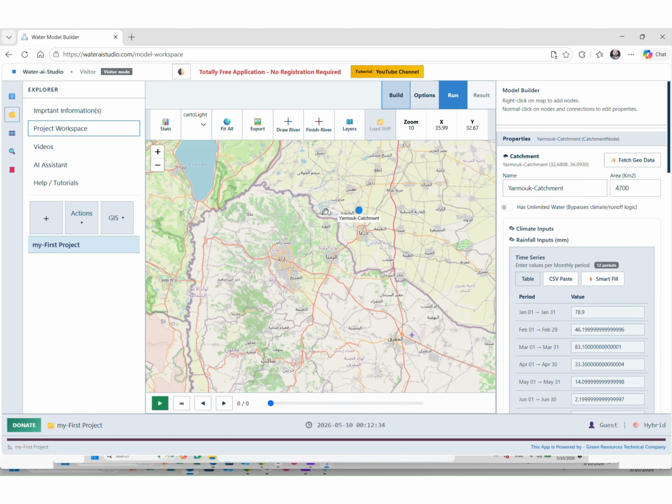After creating the catchment node, we need to draw a river as the next thing to do. Select Draw River from the icon and click on the map for the start point and end point of the river. And then click Finish River from the toolbar.